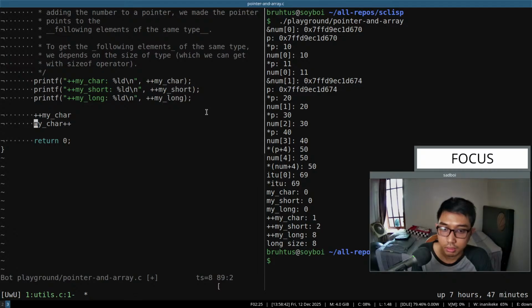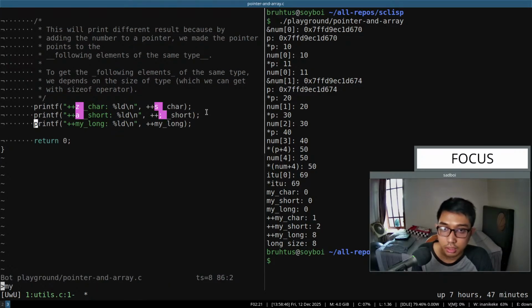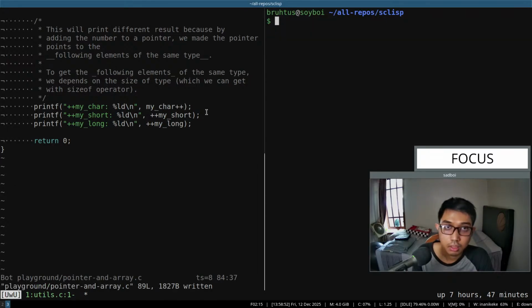I think we can try that in here. Compiling.